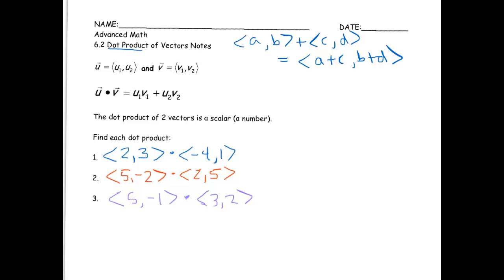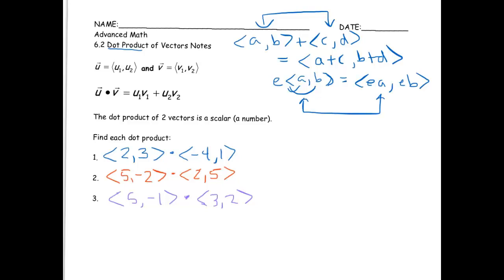So, let's just say like E times AB is just another vector, E times A, E times B. So you'll notice that we haven't multiplied vectors together or divided them. And the reason is because you can do that, but it doesn't mean anything in terms of the geometry. Like we saw the graphs of this addition, we saw what that meant in terms of the graph, the tail to head model. And then likewise we saw what this scalar multiplication meant in terms of the graph.